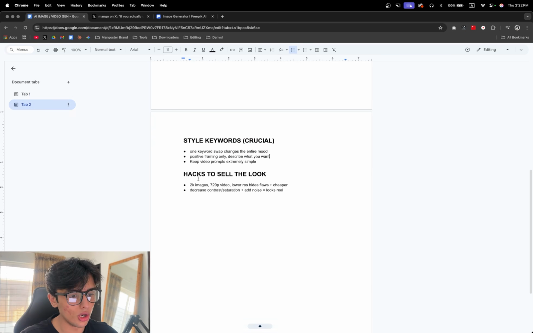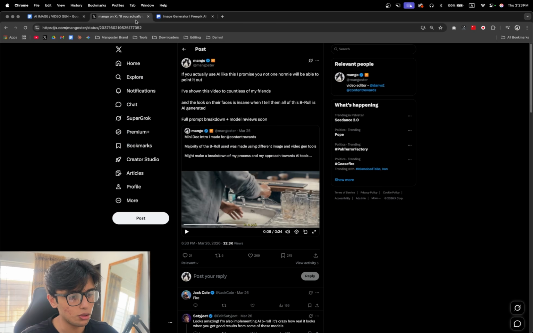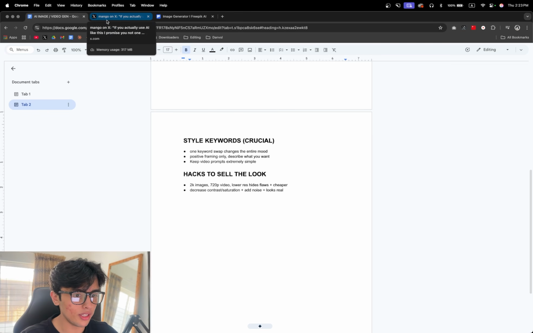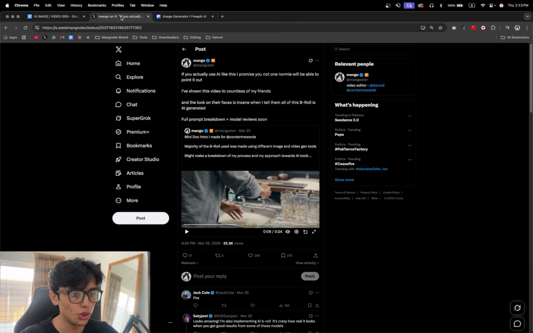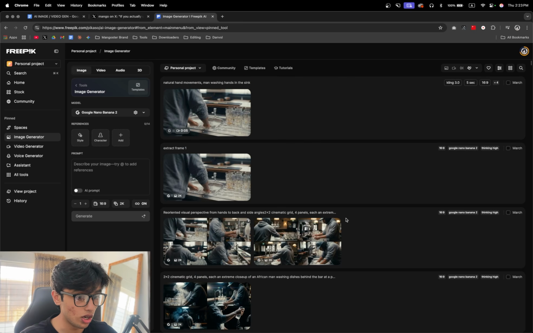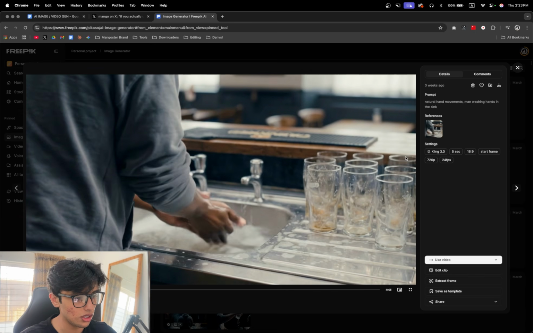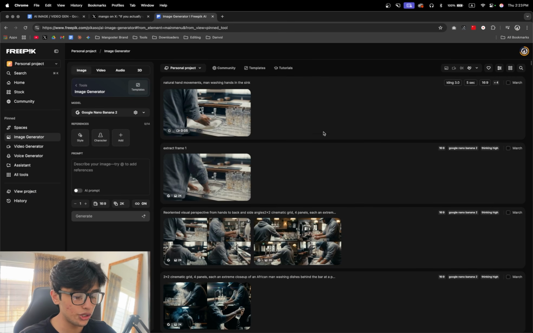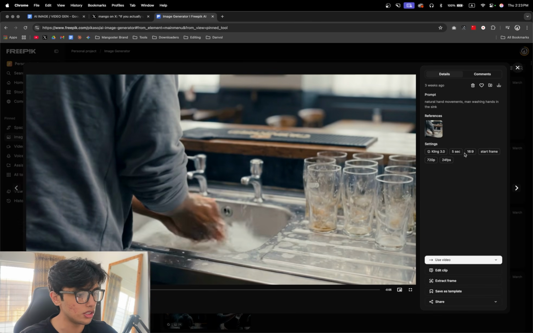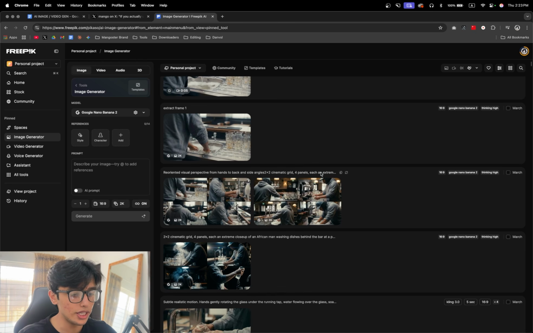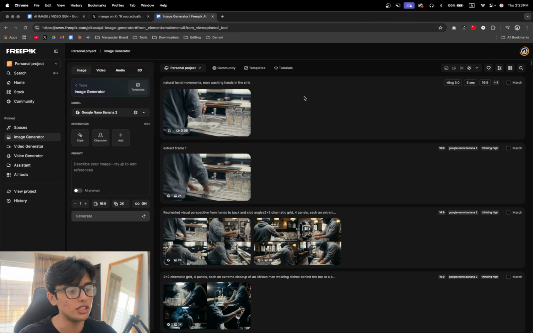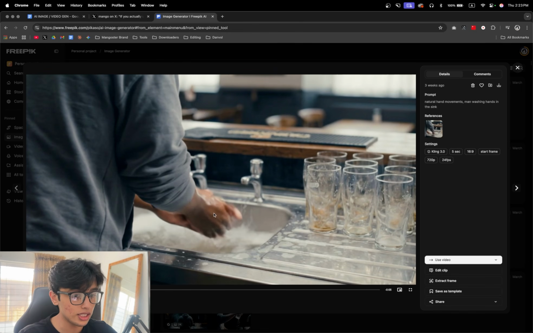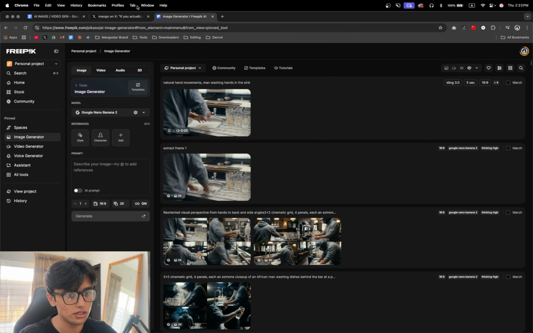Moving on, in order to sell the look, and when I talk about the look, I'm talking about this look, this desaturated look, or like this filmy look, it's actually pretty simple. The very first thing you need to ensure is that you're generating videos in 720p and not 1080p. If you guys take a look at all of these videos, they're all in 720p. And the reason for that is because it is easier for you to hide imperfections if you're generating videos in 720p. You guys can literally test it yourself. Generate the same video in 1080p and then generate it in 720p and notice the difference. The skin textures are better, the added grain makes a difference, and the contrast itself makes a noticeable difference.